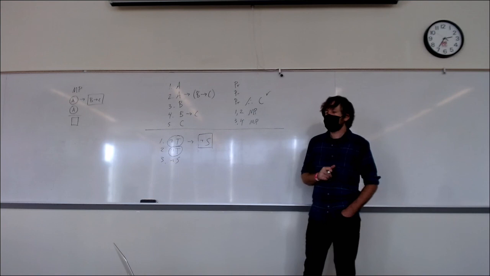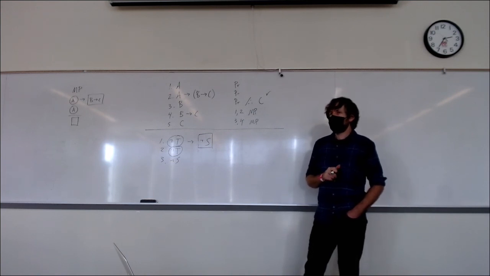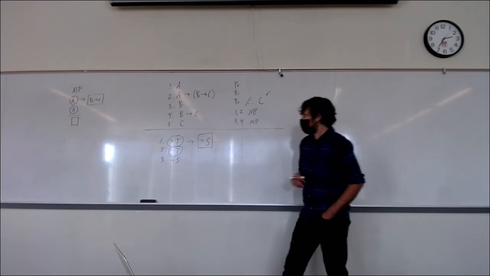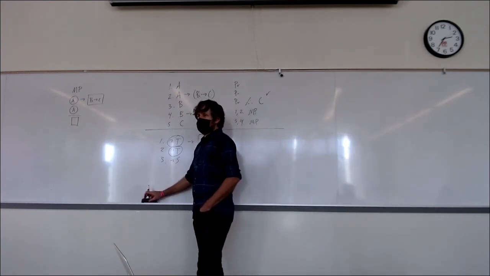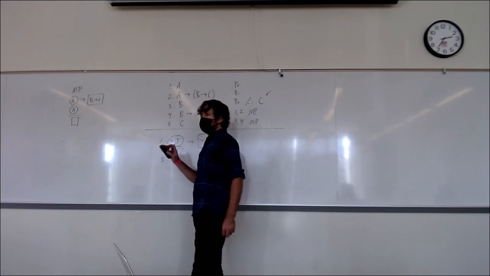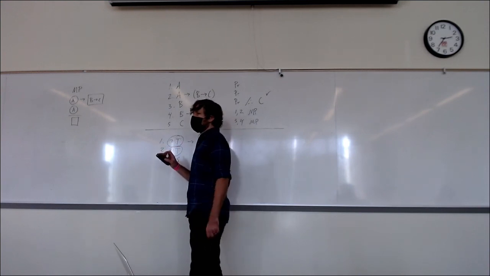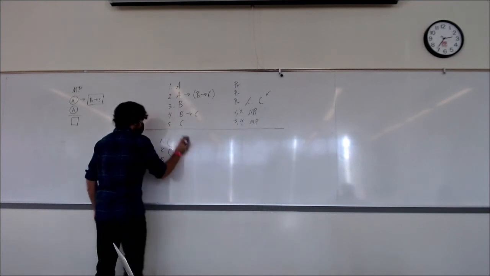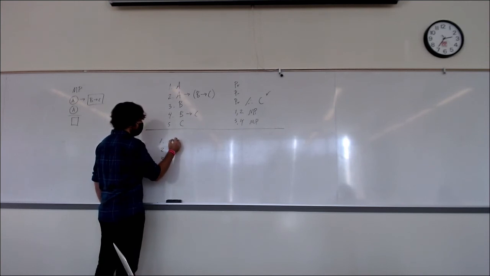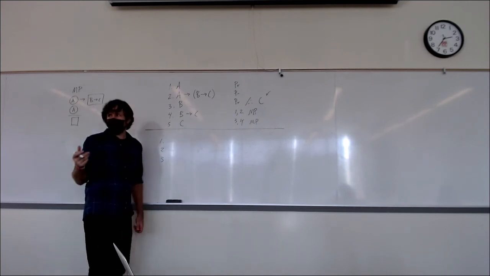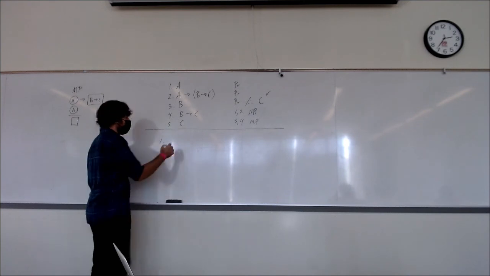I have a question about one of the ones on the homework where it says one of the premises is not F. Would I have to show F and make a new line as F? Depends on what you're trying to do with it. Do I have to show that not F is equal to F? Depends on the proof. Right now we haven't even learned that rule yet. So we'll get to that next class. We'll talk about that.